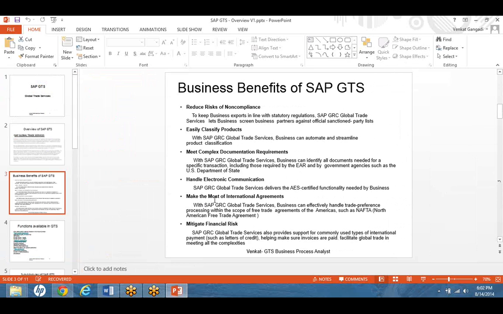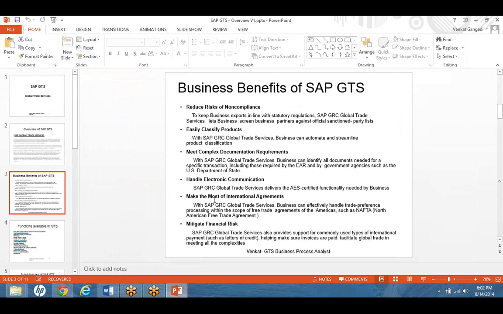That means we went through what SAP GTS is and what the different modules of SAP GTS are. Among all the modules, we covered what compliance management is and what kind of regulations are supported by compliance management.